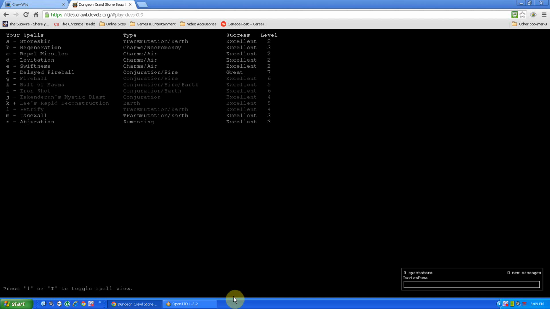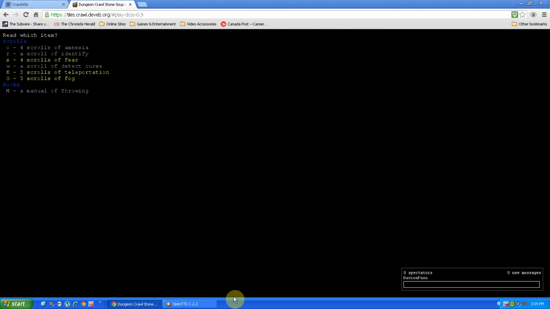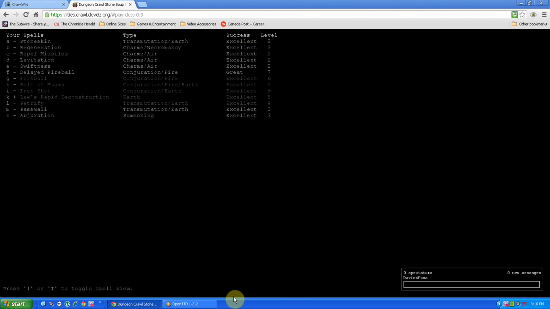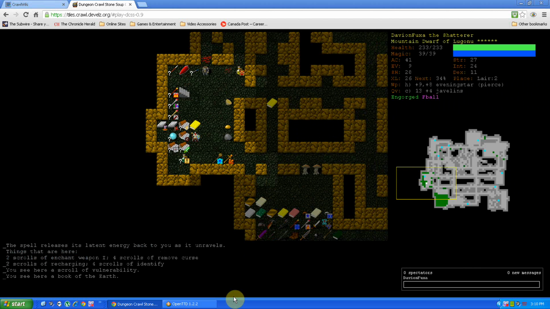I apparently have Passwall. I don't know when I had that, but I guess I always had that, but never mind. So yes, I'm thinking about taking these, and I'm going to get rid of Mystic Blast and the Levitation spell, so I can get Haste or Shatter and get me along my way. We're going to read Amnesia. I'm going to forget Mystic Blast, and that gives me a few spell levels more.